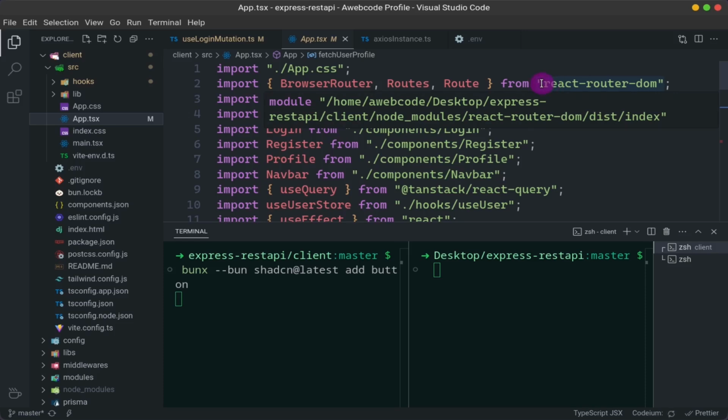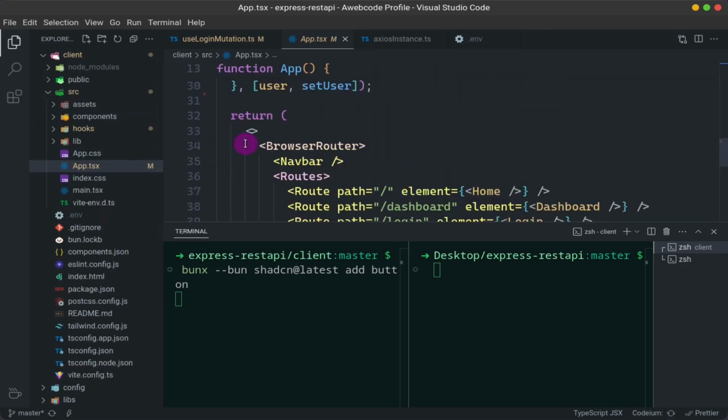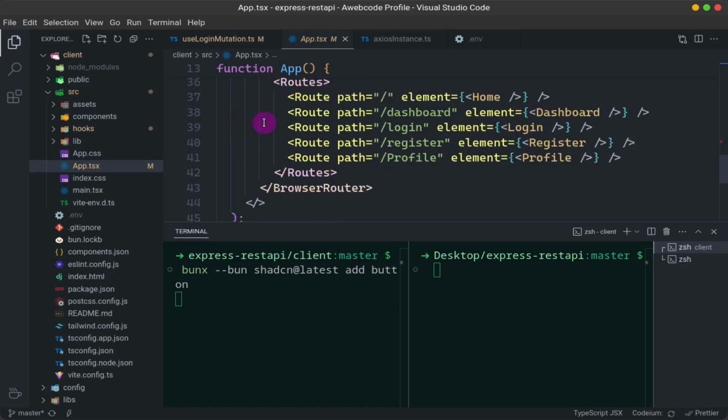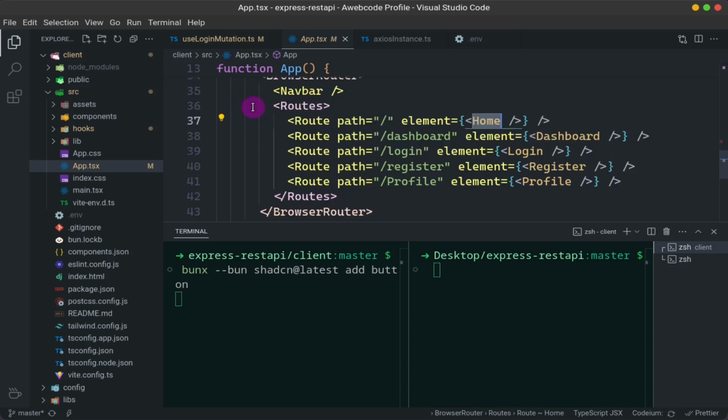First, we need to install React Router DOM, and we need to connect our endpoints and our components with BrowserRouter and Routes of React Router DOM.